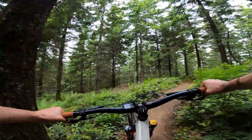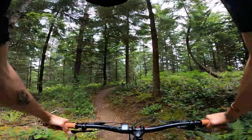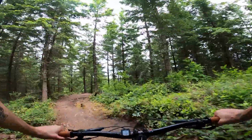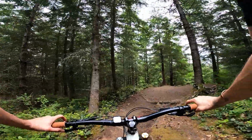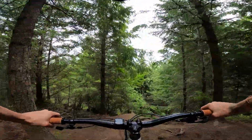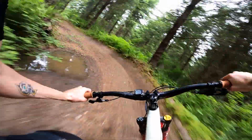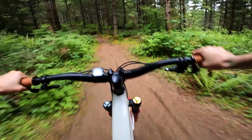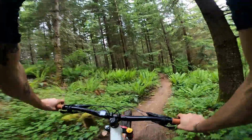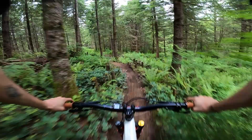So here is one of those instances where I really like the rapid fire shifting on this, where I can go from a lower gear, I'm climbing up this hill in one of my easier gears and I'm getting to the top. And I know that there's a downhill here and I'm gonna need a lower gear to pedal out. And there's 1, 2 clicks to that shifter and I've shifted 4 gears. Now I'm dropping in. And coming around the corner and cool. Got 1 nice good pedal stroke in. Luckily I was able to shift into that lower gear so I could get some more power out of that corner and hit that jump.